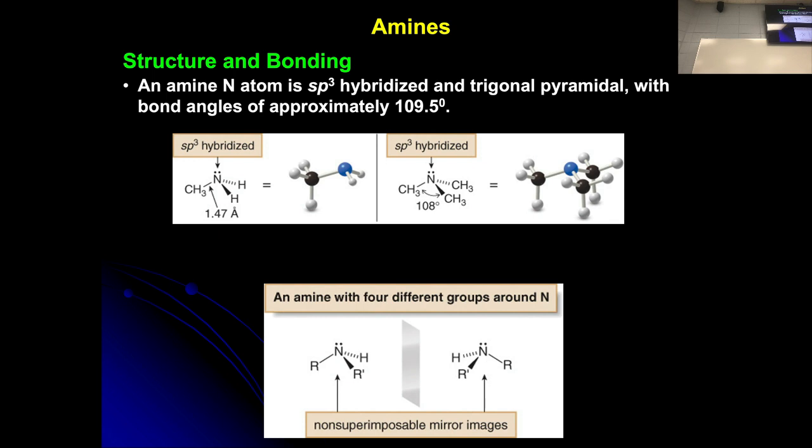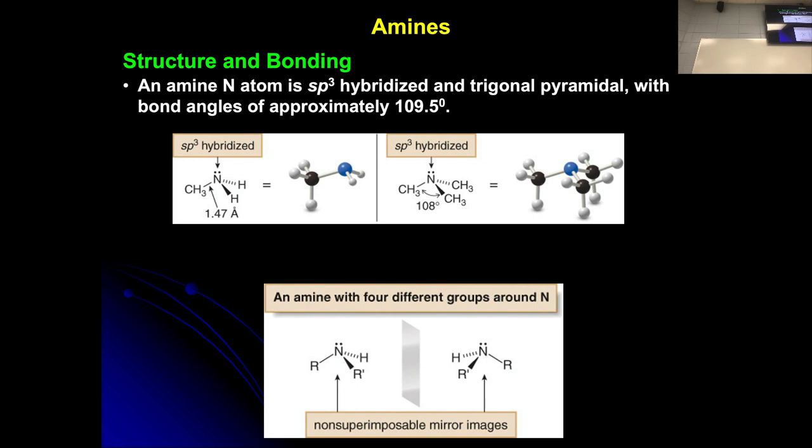Why is it a little less? In Chemistry 106, you learned about VSEPR. Does anybody remember VSEPR, valence shell electron pair repulsion? Right? I have an electron pair. It's going to repel those bonds, right? And so it tightens up the angle just a little bit. That's why it's not 109.5. It's a little tighter, okay?